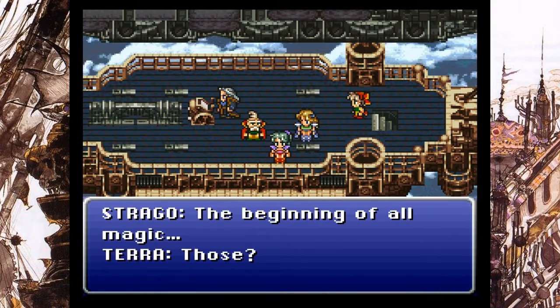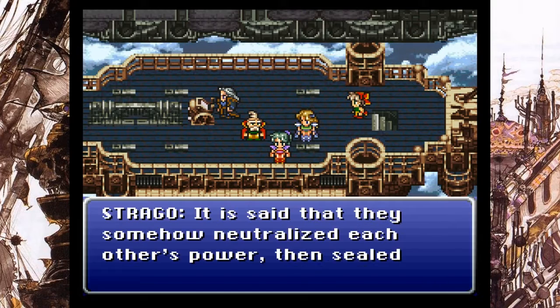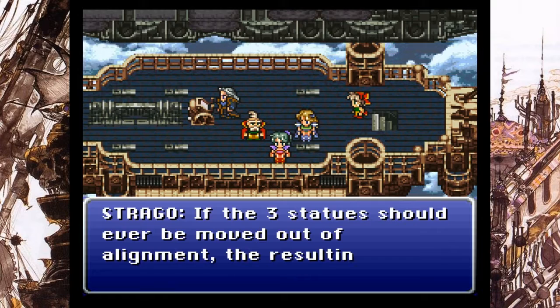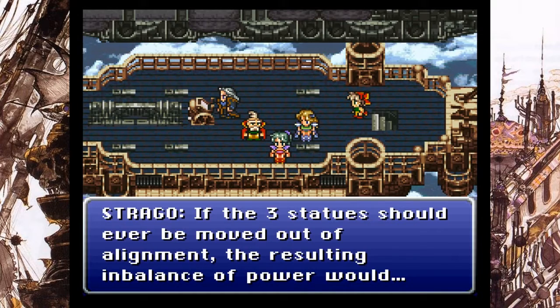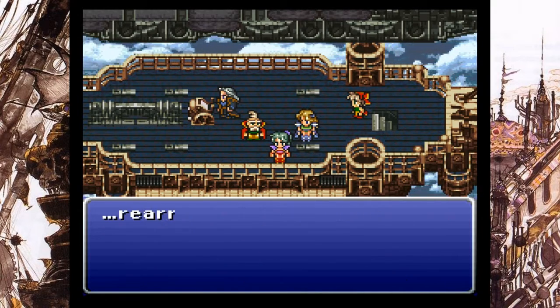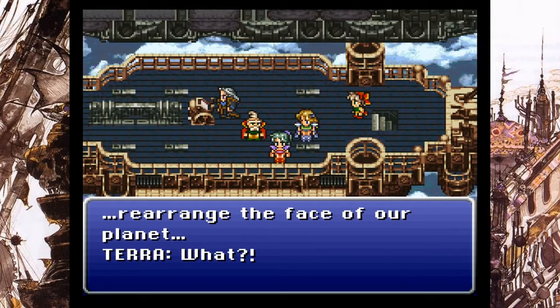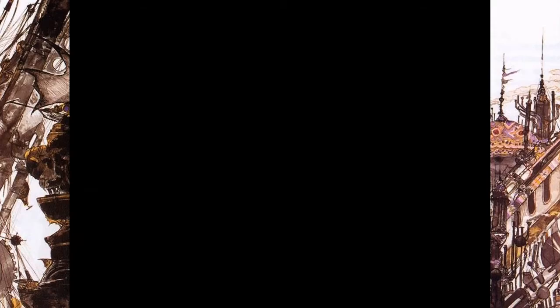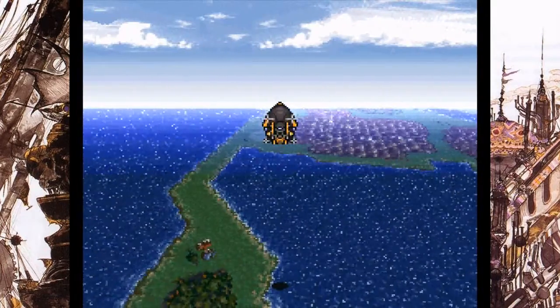Beginning of all magic. Those? It is said that they somehow neutralized each other's power, then sealed themselves away. If the three statues should ever be moved out of alignment, the resulting imbalance of power would rearrange the face of our planet. What? Well, we can't allow that to happen.